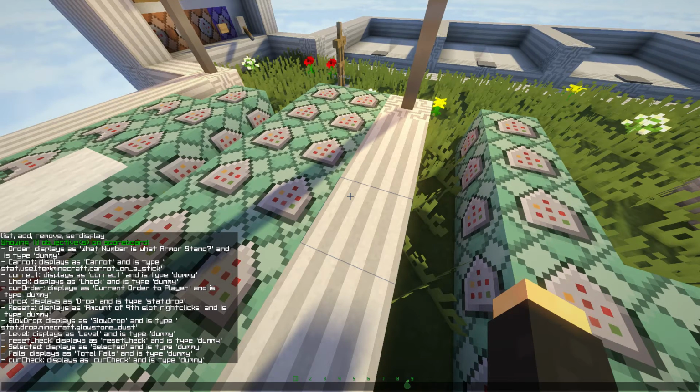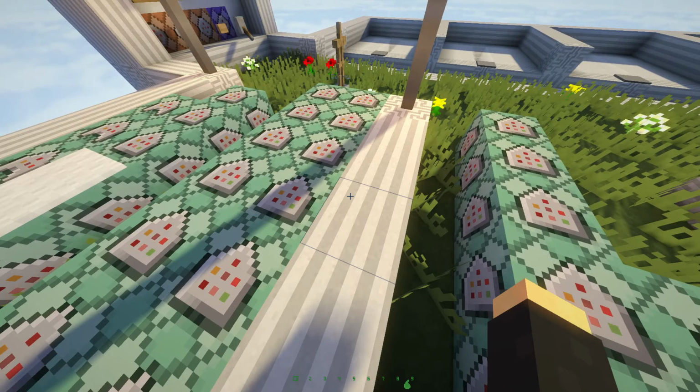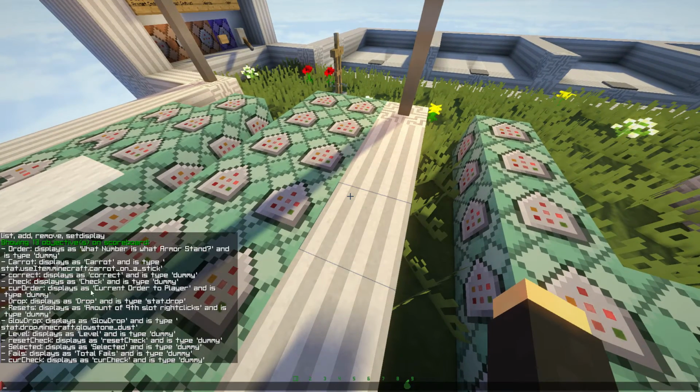Carrot is just if you right-click the carrot on a stick, so it just checks for right clicks. Correct is a score that shows what the correct item on an island is, which will be displayed in these 3 scores, these 3 columns. I probably will have to show that in the correct tutorial, I guess. Sorry. Okay.